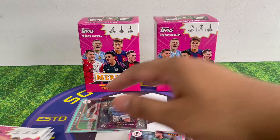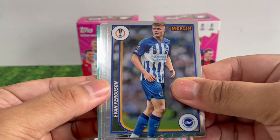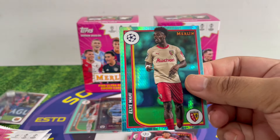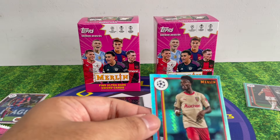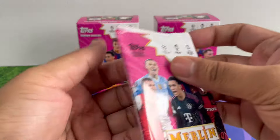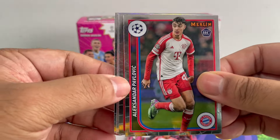Merlin inserts have always been nice — they put in a bit more effort in the inserts. Evan Ferguson, Nedeljković, Min-jae Kim, Lamin Yamal — base is base, but I'll keep every single Lamin Yamal rookie cut. There's so much hype over him, but he is really that good — everyone saw it during the Euros. I just hope he stays humble and grows as a player.